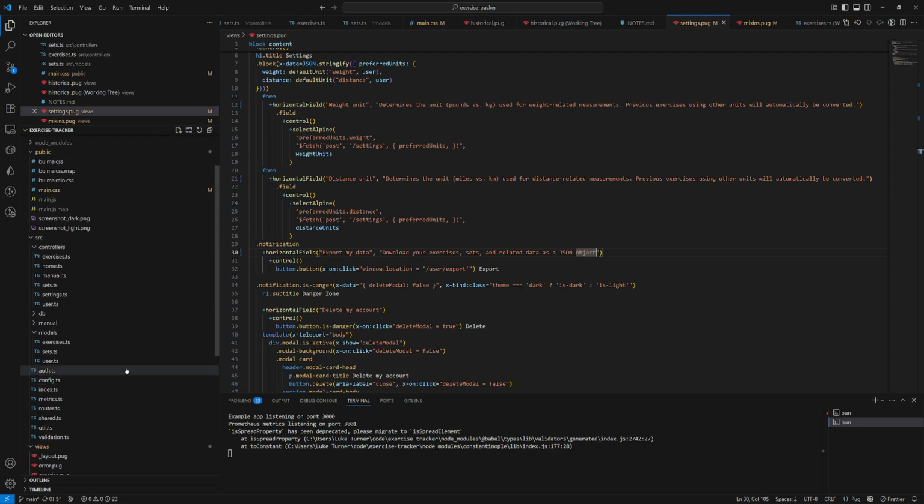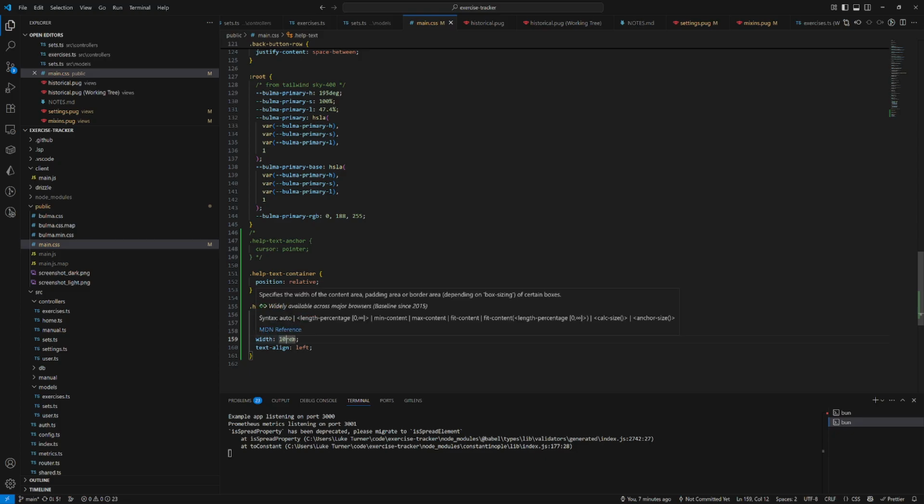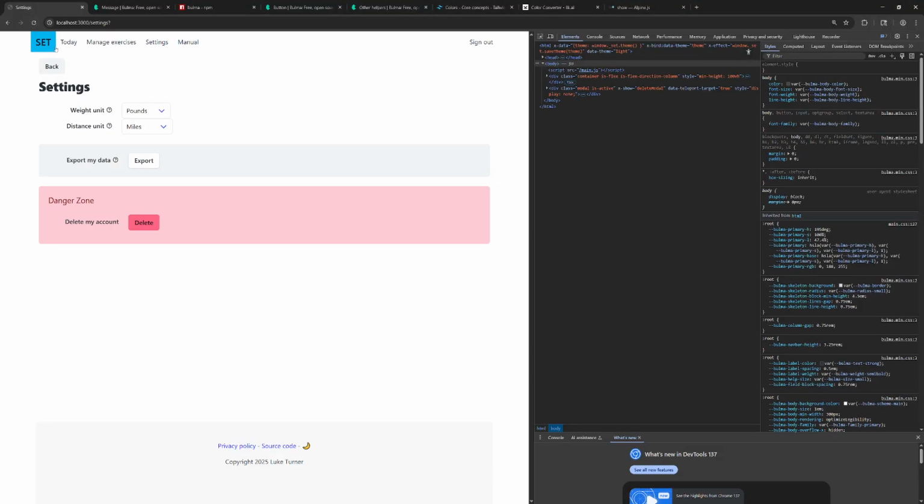So let's adjust the width on these a little more. What if I did fit content? And then I click that.